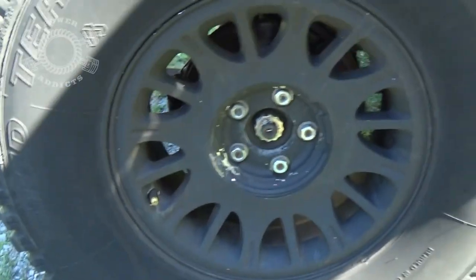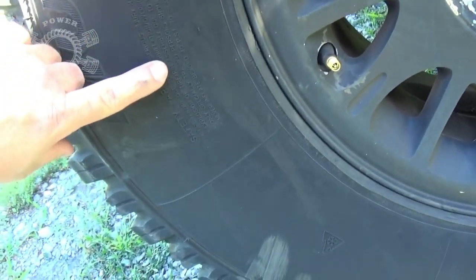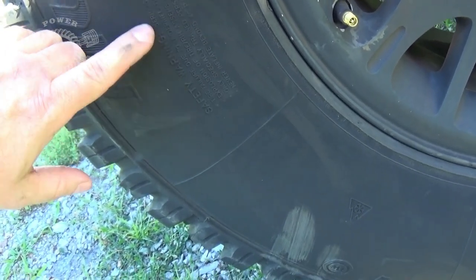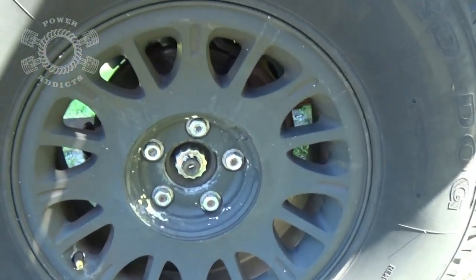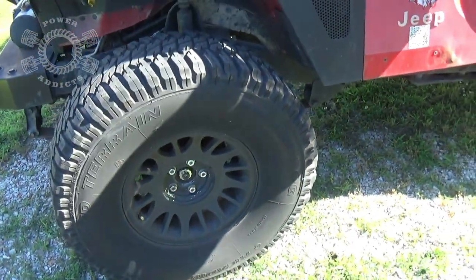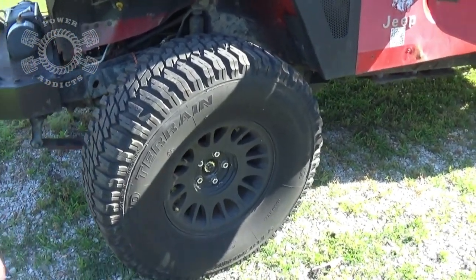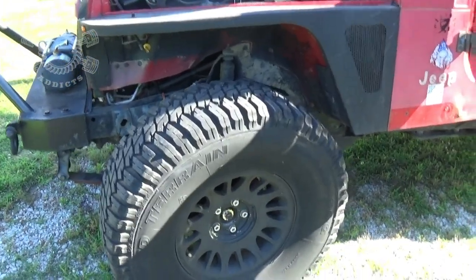This whole thing with you must run 35 PSI or 34, because, you know, a lot of your manufacturers never inflate past 40 PSI to seat the beads. This whole thing, if you read your sidewall, it says 35 PSI. That is a suggestion more so than anything, because what it all boils down to is the weight of your rig. Now, this could be a Jeep, car, truck, whatever, does not matter.